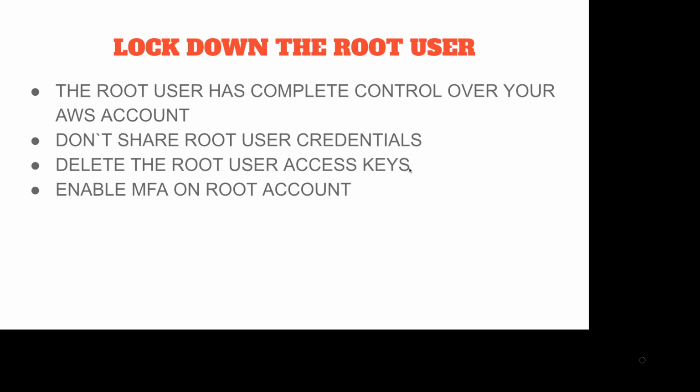I'm not sure if I covered this one yet, but the third tip was delete the root user access keys. There's no reason for you to assign access keys or secrets to the root user account. That's just a recipe for a disaster that you're brewing. So do yourself a favor and don't do that. And then the final one, I think I already mentioned this, was enable MFA on your root account. If you don't know what MFA is, it's multi-factor authentication, which we can cover more in another session.